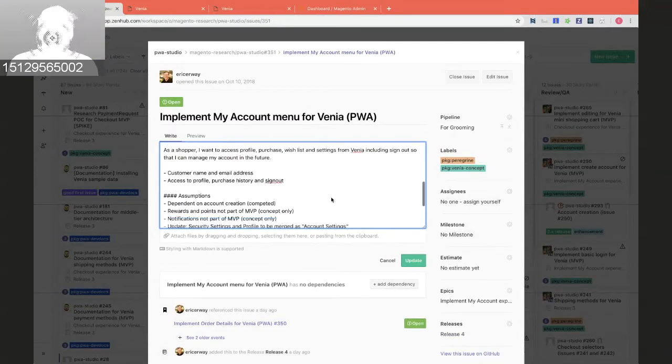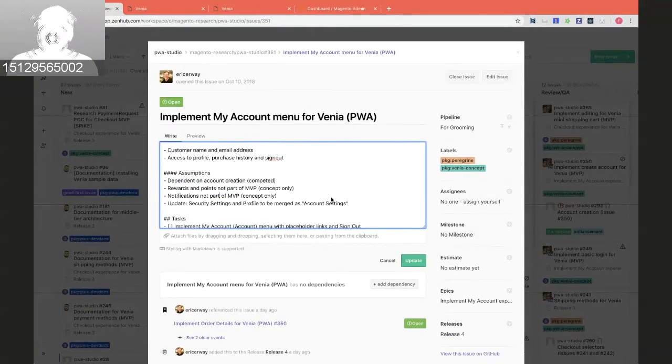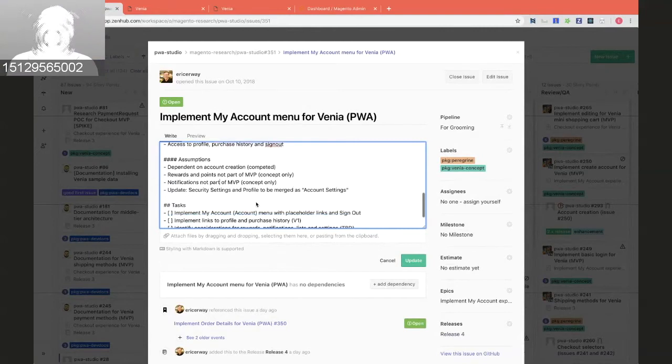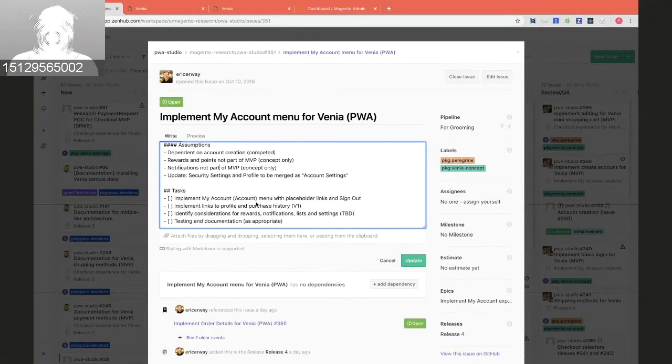So these are the assumptions. It's dependent, of course, on account creation. Rewards points are not part of MVP. Notifications are not part of MVP. There's going to be a UX update to the prototype where we're starting to consolidate a couple of things, which I think makes sense. And then the tasks themselves are making sure that we've got a very, very basic menu that, at the very least, as we just discussed with James, allows for sign outs, and then implementing links to profile and purchase history.